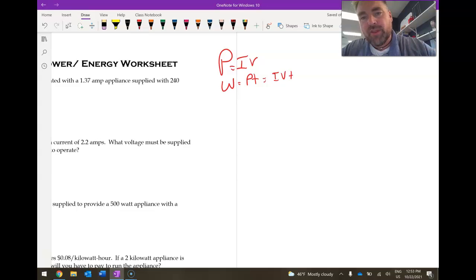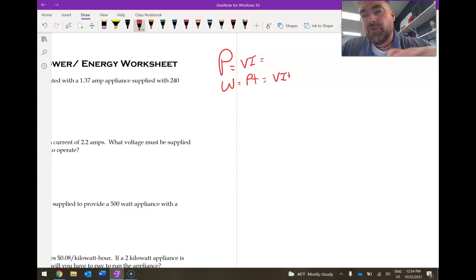And I think I normally write that as IVT. I normally write this as VIT. Oops, that should be a T, my fault. And actually, we'll probably talk about the power as being VI, because that's how it is in your reference table as well. So we might as well make those changes now. So P equals V times I, and the work done is equal to power times time, okay, and voltage times current times time.